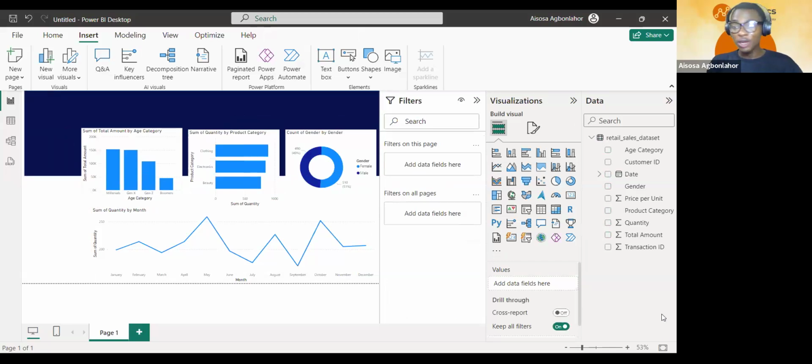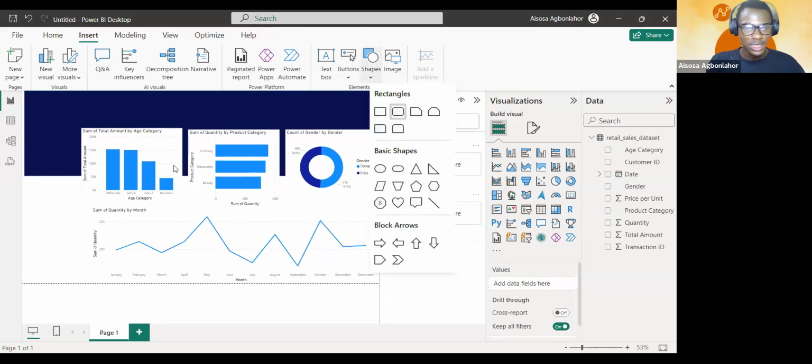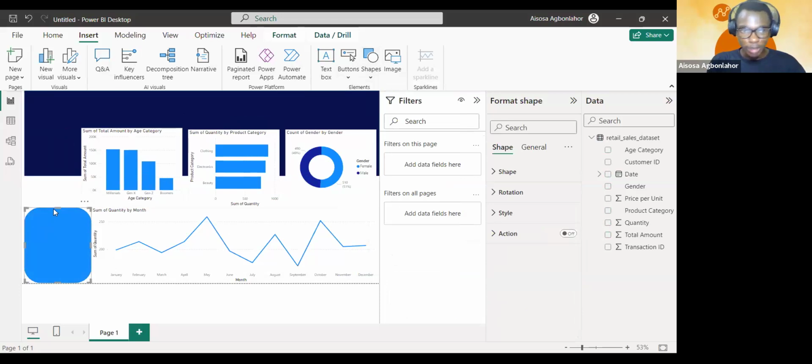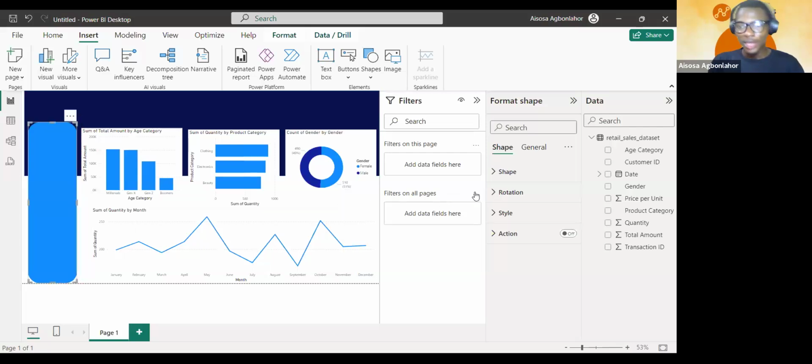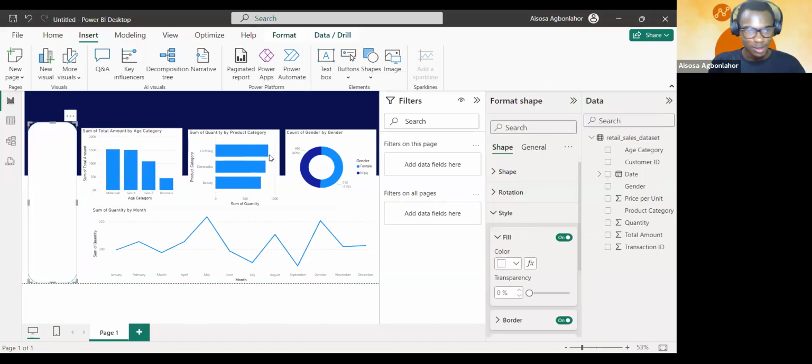So I mentioned earlier that I love playing with shapes. It's something I do. So I'm going to insert another shape. So just come over here. I'll insert this shape. All right, so I'm going to place all my KPIs in here. Okay, so I'll just try to resize. All right. Just delete it. Okay. And then I'm going to go ahead and change the color. So I'll come over to the style and I'll make this white. And that's going to contain all of my KPIs.